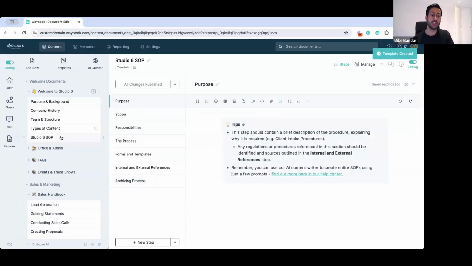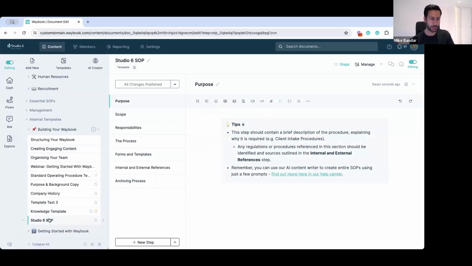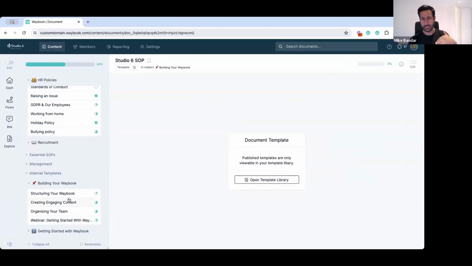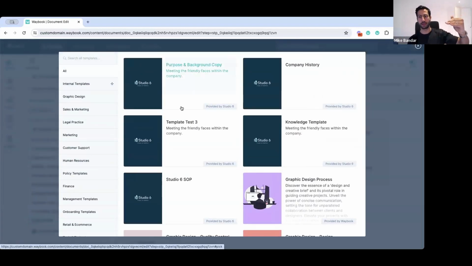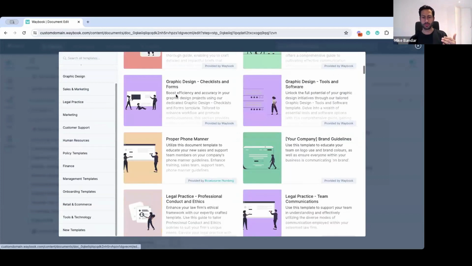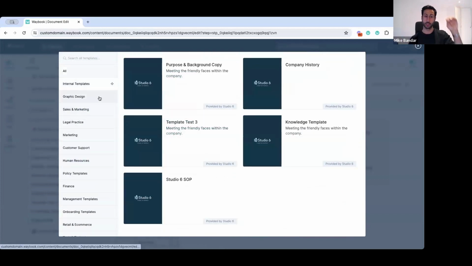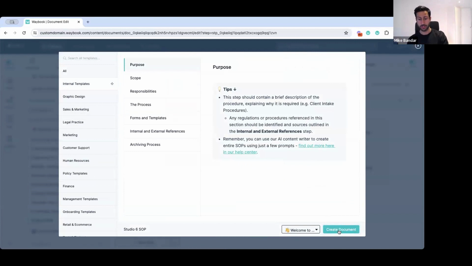What you'll notice is the original file will still be there because we've created a new document from it. But you'll notice at this bottom bit here, we've got a new template. It's got this template tag on it. In reader mode, and I'll toggle over into reader mode, you don't see templates because we don't want our readers to see those templates. And if we want to make that accessible to our editors, as soon as they hit the template library, that will now be at the top of your template library. So you can, of course, see all of our other templates, but you'll have a special category for just internal templates, and you'll be able to identify those core templates, which you then can create new documents from, and of course, decide where that goes.